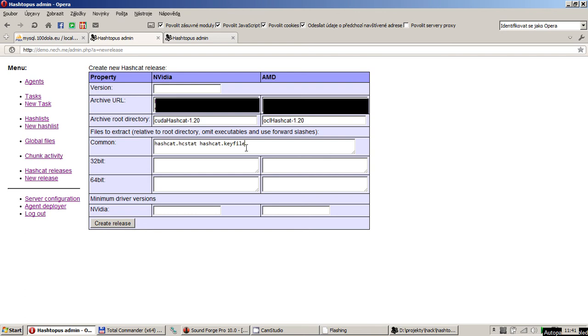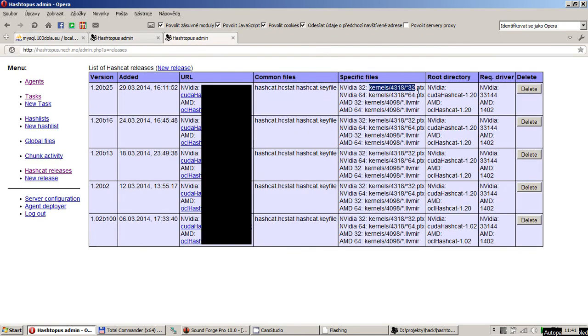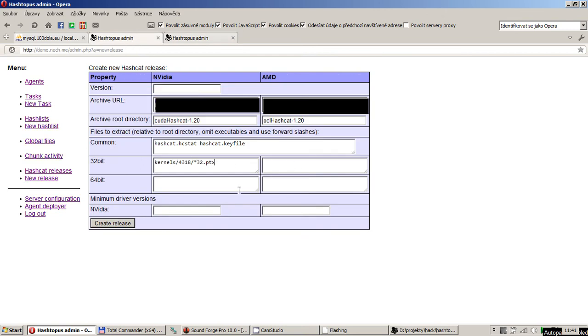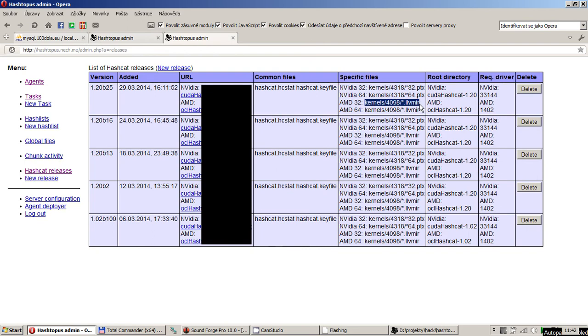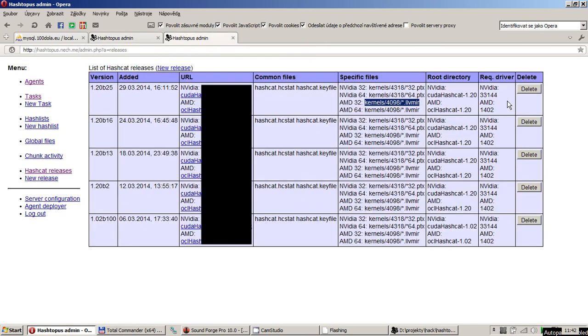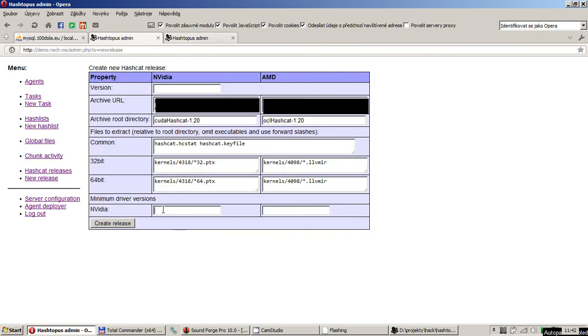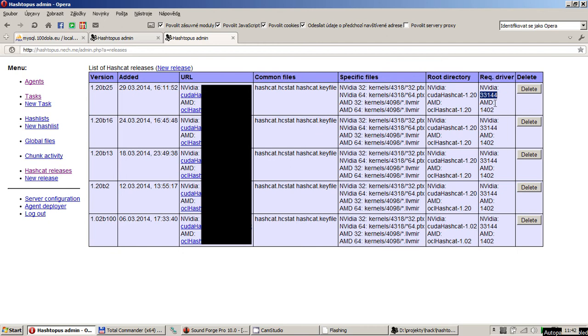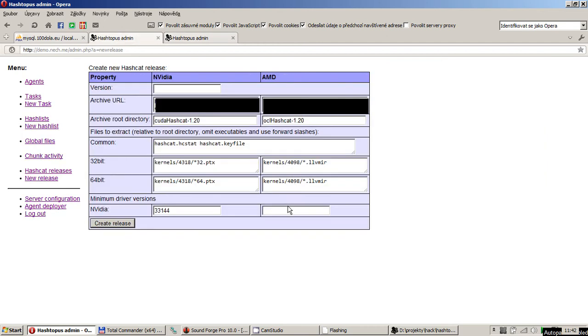You can notice the key file because I already have the key files inputted in the 7-zip archives in this beta, but obviously that won't be needed in the full version. Okay, now this goes here, and also 64, and for AMD it's both the same. Then minimum required driver, I believe it's this one. You can see that it's without the dot, there will be a dot, but you just skip it. It acts like a number, and this is very important.